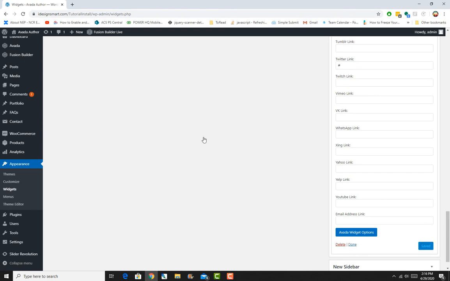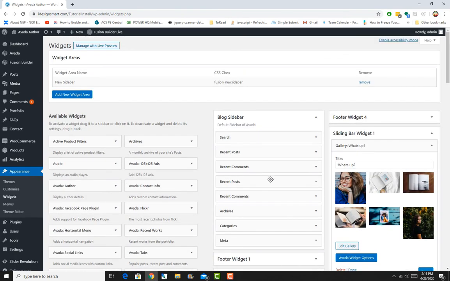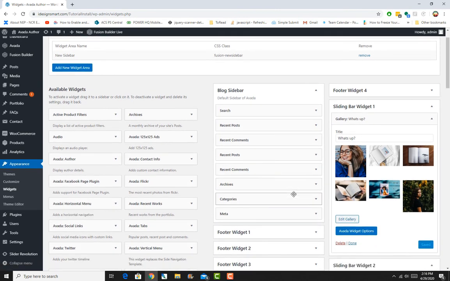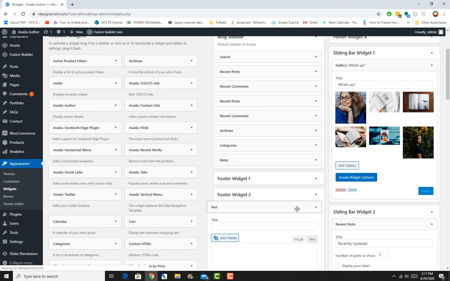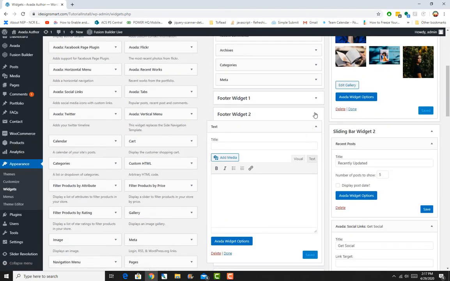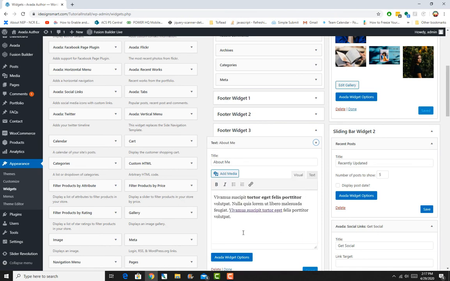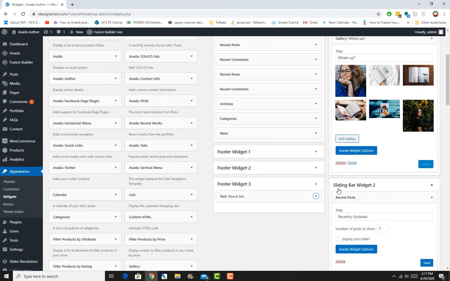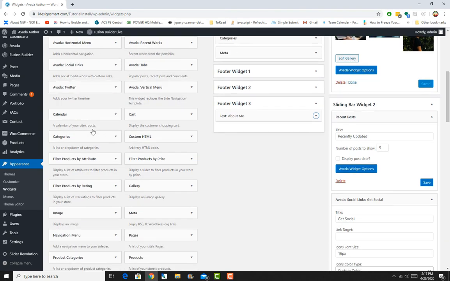Basically you can put any text styles in it. If you want a nice menu or something like that, maybe you can just copy and paste something from the footer widget right there. That's what I was looking at. So okay, we'll just put a text widget, and we'll just have some information like that. Where is the text widget?